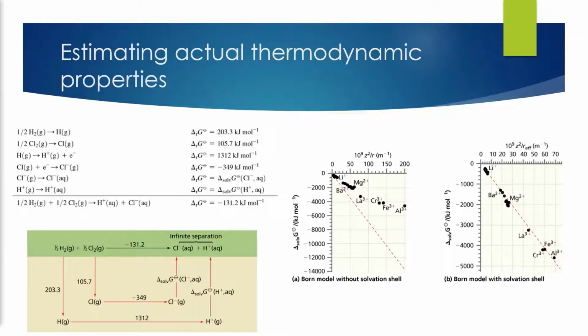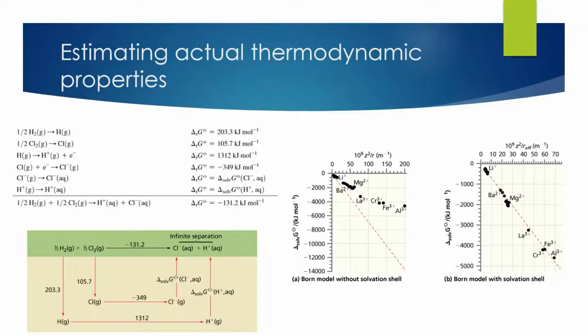We cannot apply the ideal dilute solution model to even very dilute solutions of electrolytes. Why not? Because the positive and negative charges interact with each other in an electrolyte solution. Electrostatic interactions are in general very long range, meaning we have to account for them. And if we don't, our model is going to be horribly wrong and miss the energetics of these electrolyte solutions.